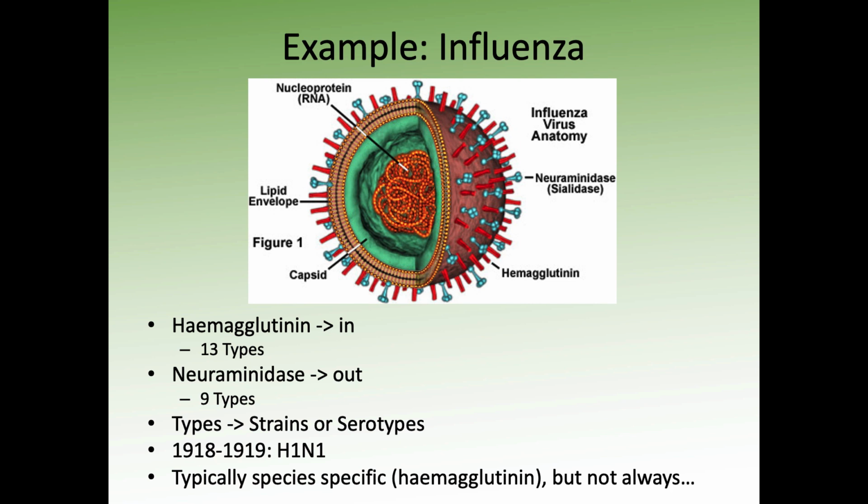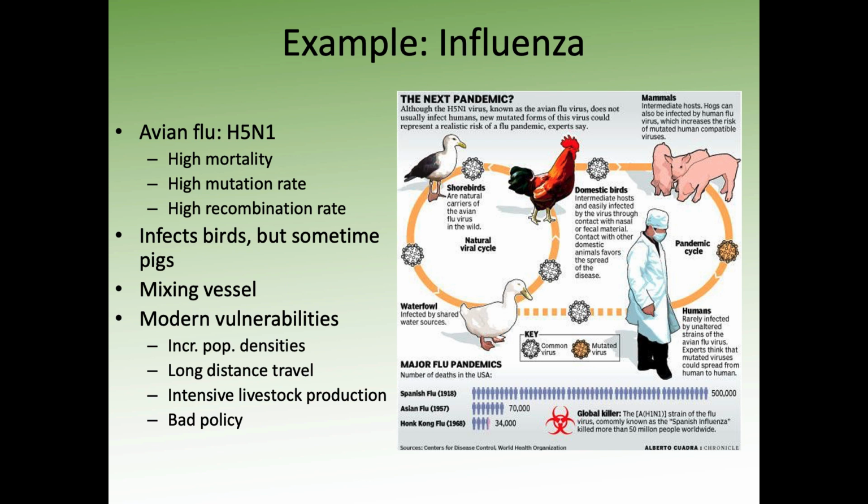So typically the hemagglutinin is actually like a species-specific target. So like that sort of surface protein only works on certain organisms, certain species. So if we think about the case of something like avian flu, right? So this happens most of the time, but not always. Avian flu is an H5 virus, right? So the hemagglutinin on the surface is an H5, which is different than the H1, right? And so H5N1, right, versus H1N1, right? So the N1, the neuraminidase, is actually still the same, but the 5 is different.